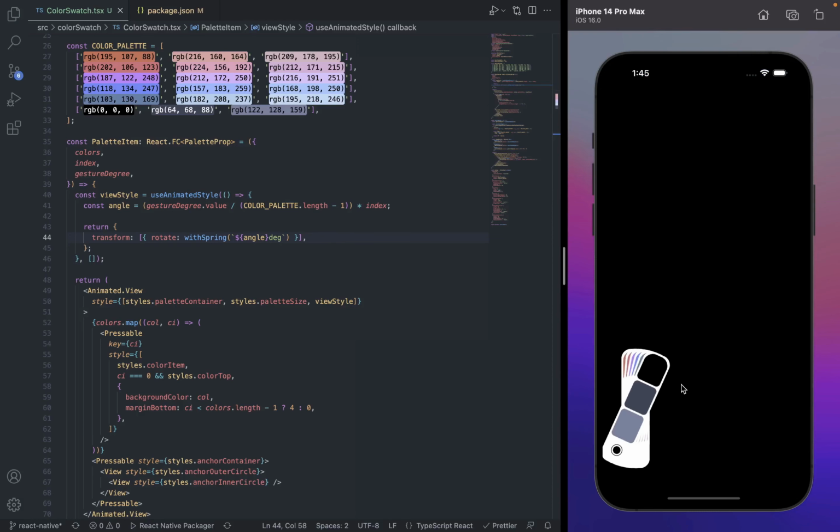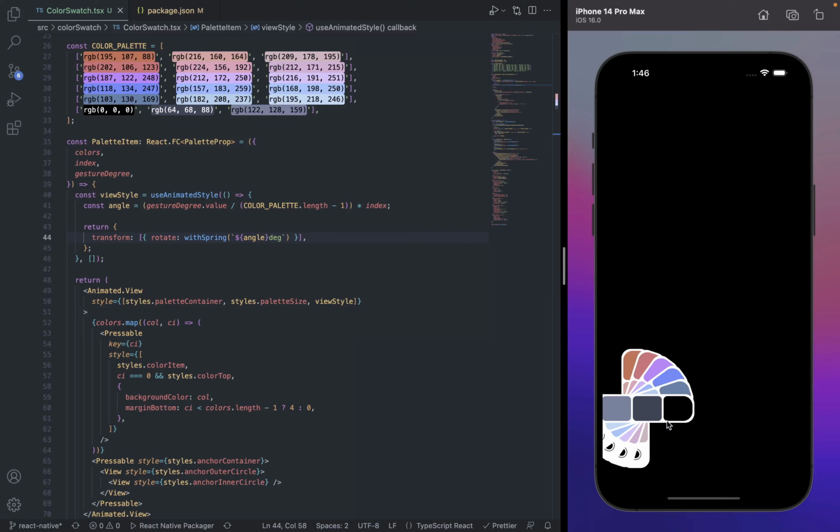And now when we rotate this, you can see that every layer has a different rotation value. But it is not really what we want, because if you can see, it is rotating from the center, and that is because the main transform origin point, when we apply a rotation for a view, is on the center. So that's why it is rotating on the center. And what we want is for it to rotate from the bottom, that is the anchor position.